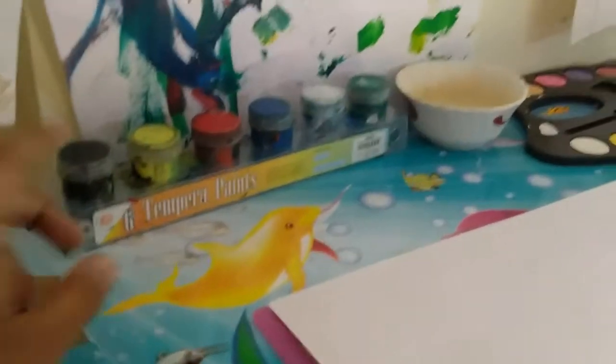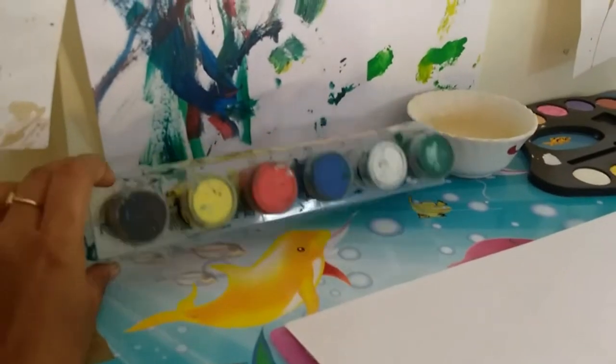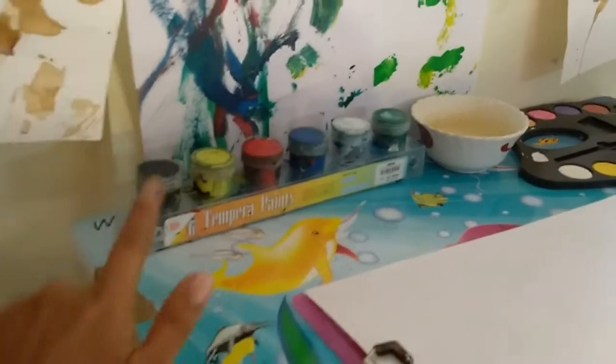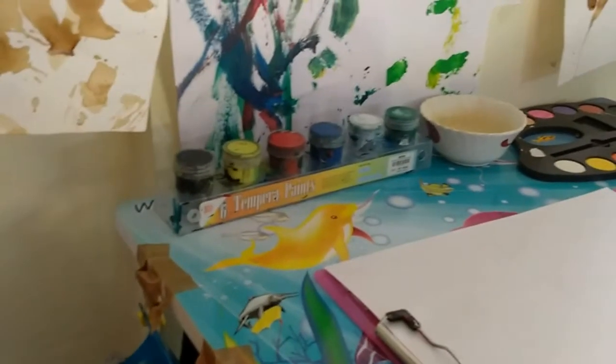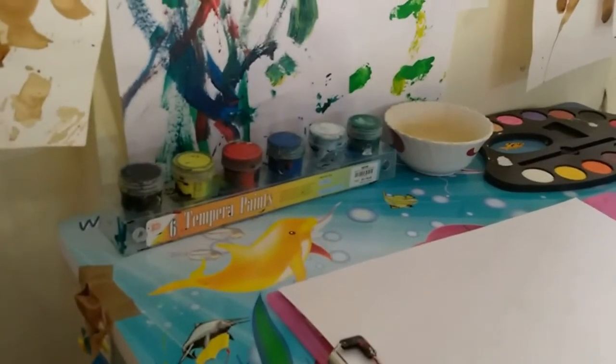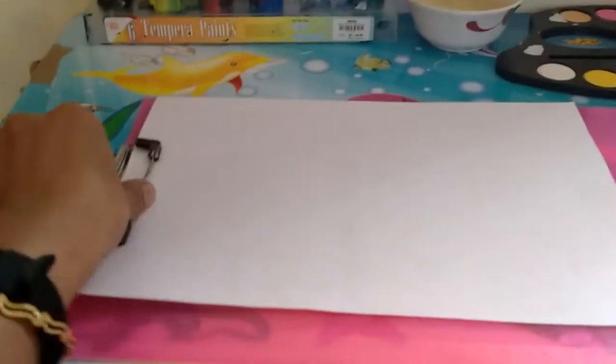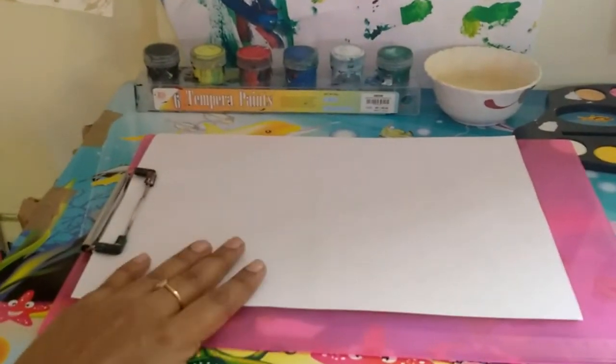And here I have kept tempera paints. This again I got from DMart for some 89 rupees, and he loves them. These are washable, so no issues if he just wants to paint on his legs, on his hands. And then I have kept one piece of paper on this where he can paint or scribble or use crayons or whatever he wants.